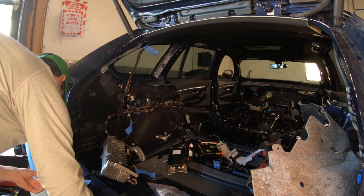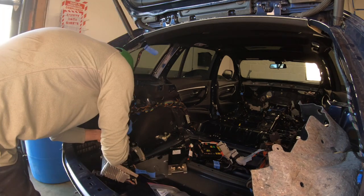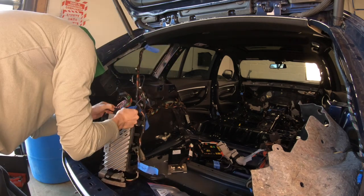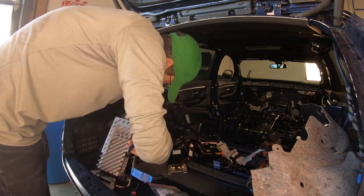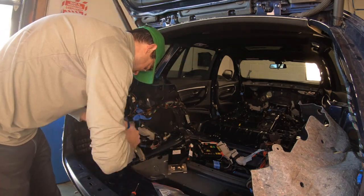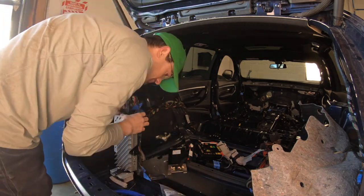This is the amplifier here that I'm labeling. I made sure that the wagon that I got had the Harman Kardon system specifically so I didn't have to cut into the headliner, because the rearmost speakers are up there instead of being in the shelf, as you see in the sedan.